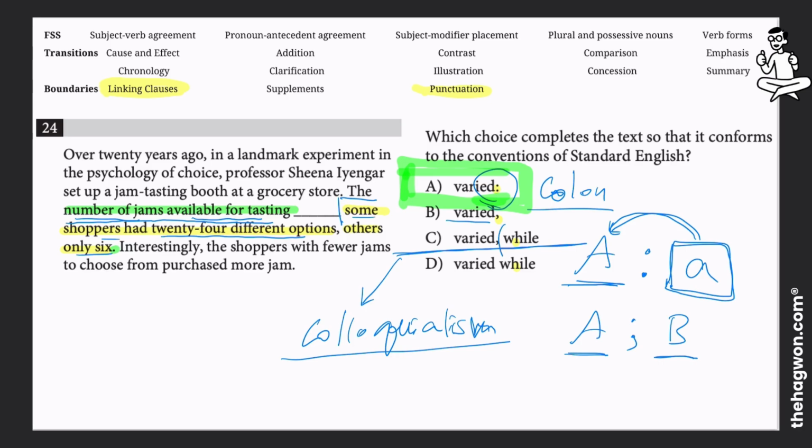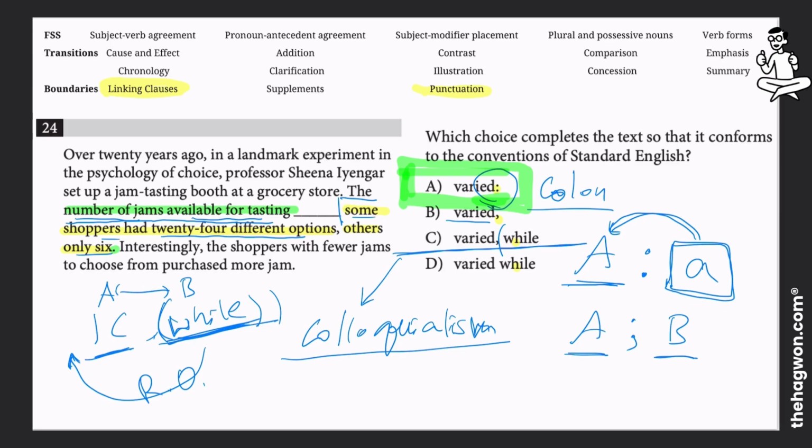When you have an independent clause and while, first of all, we use while in the beginning of a sentence to make a grammatically correct sentence, because this is a transition, a subordinating conjunction that you use for a dependent clause, and then you introduce an independent clause afterwards. But if you do independent clause, comma, while, this is what we call a run-on sentence, because these two are equally weighted big ideas, and the only way to join the two ideas is using fanboys.